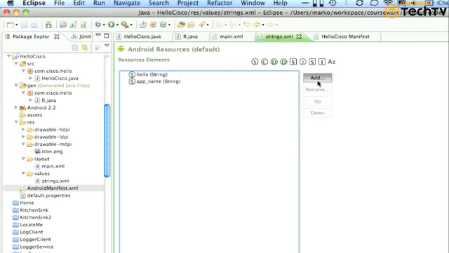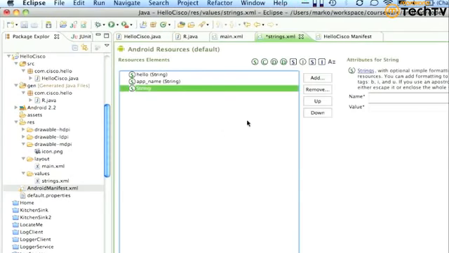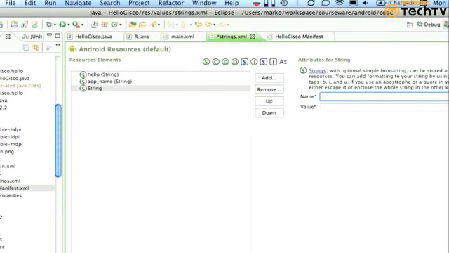But for example, I may have a button, so I'm going to add a new string and create a button. It's a name-value pair, so I'm going to give it a name, button update, for example. That's going to be my update button, and the value is just the English name, Update. You don't have to do this. This is more just to demonstrate.